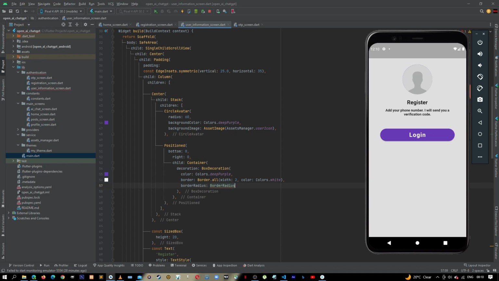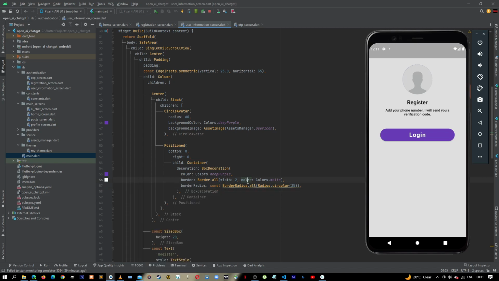That's a circular, border radius dot all, and then let's give it something like 35, so that we make sure that it's round. You can have a const modifier here.